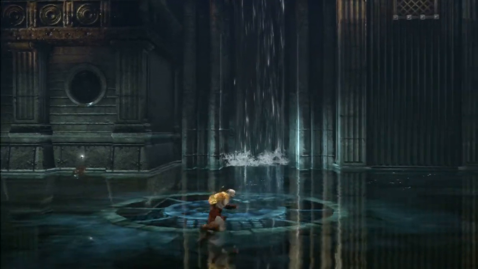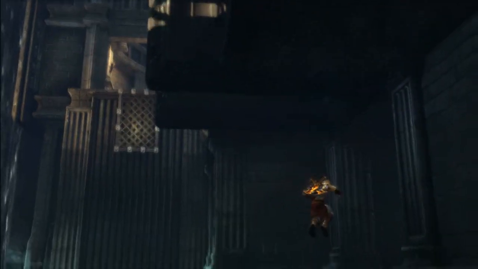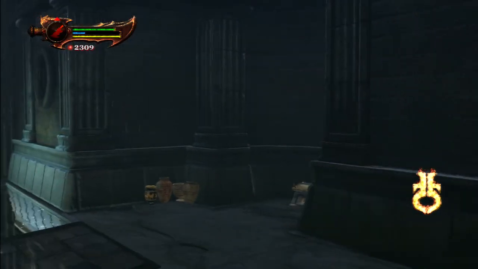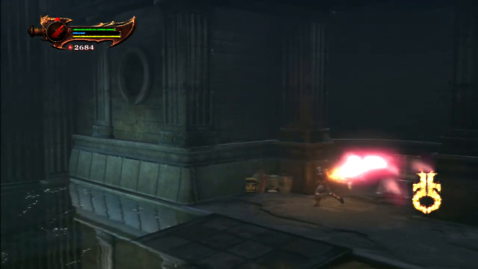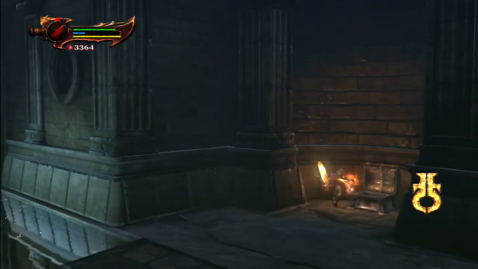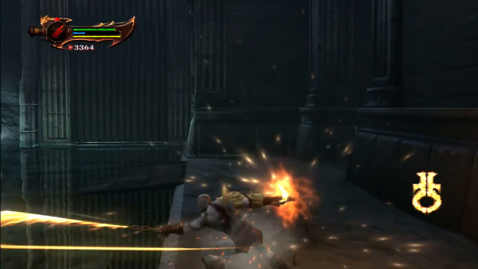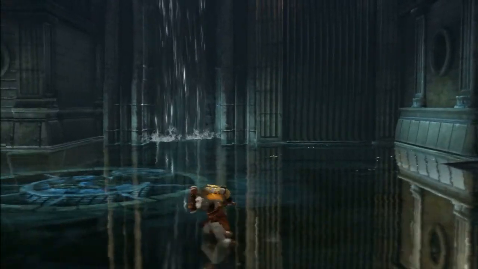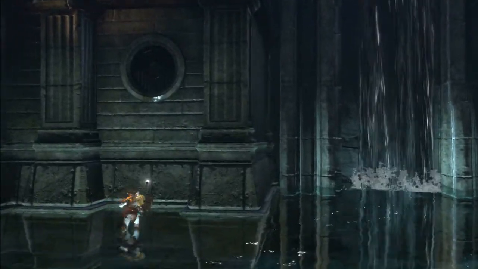Well, let's go swimming, Kratos. Alright, the water isn't up yet, but I need to do something to get the water away. First, we want to go over. Yeah. There's a chest in the corner. Is it the final Gorgonite? No, it's a bunch of orbs. Any chest that now would contain a horn or a feather will give me orbs. Okay, nothing. So let's go pull the lever and see what happens.